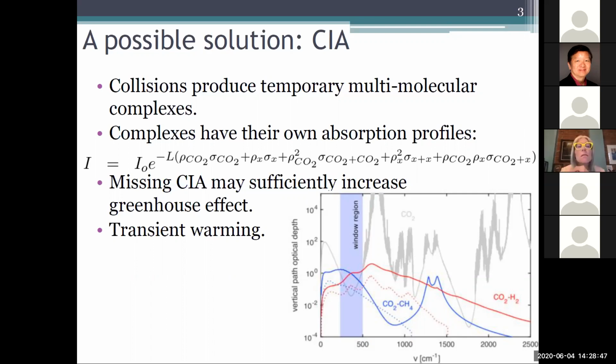The one thing I want to point out in that figure is that it is a log scale on the y-axis. CIAs are typically a very small effect, but because they're significant in this atmospheric window on Mars, they could prove to be quite powerful. In order to measure those CIA effects, because it's a weak feature, you want a long path length. If you look at Beer-Lambert's law again, the first term there is L, the optical path length through your sample. So we figured we would take a crack at measuring these CIAs experimentally and confirming Wordsworth's theoretical calculation.